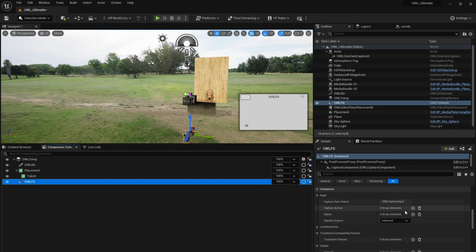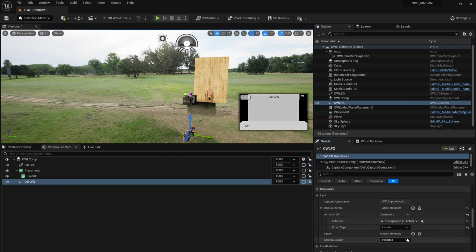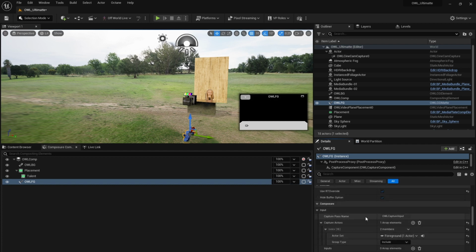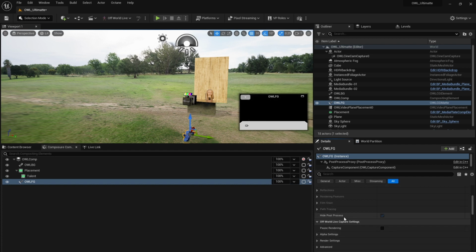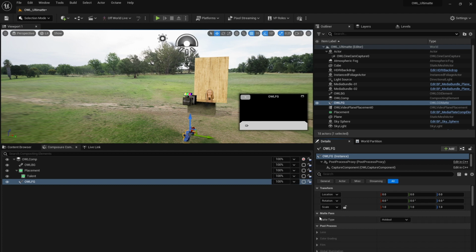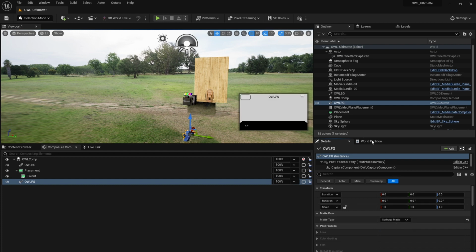Capture actors. So we're going to do capture actors. Actor set is going to be foreground. So then a little further up here is matte pass. So it's actually not going to be holdout, and it's going to be garbage matte.